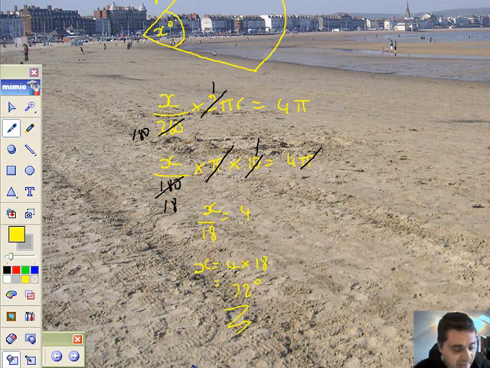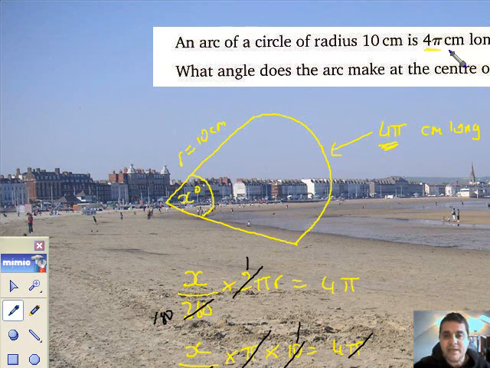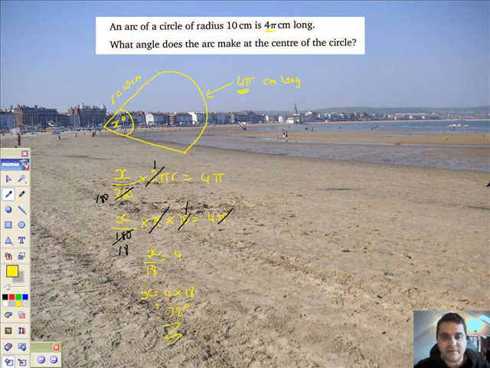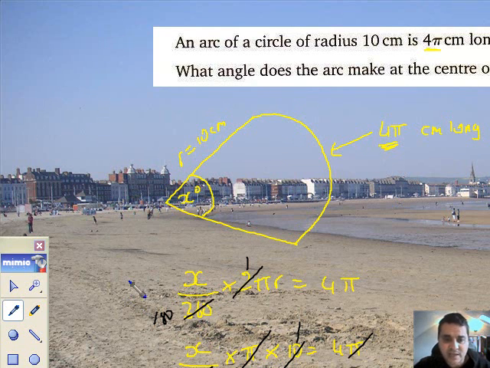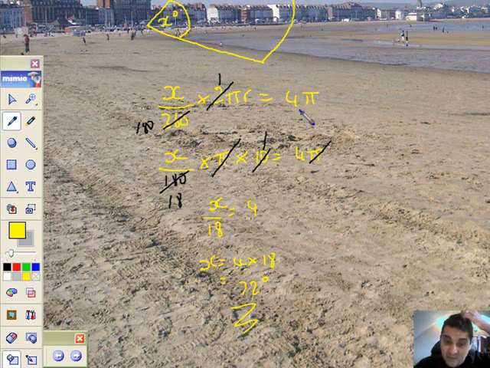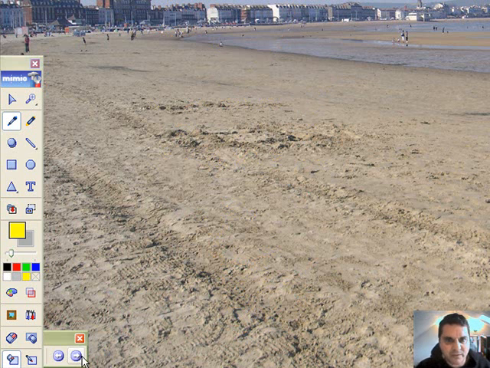Didn't use a calculator. In fact, if you look at the question carefully, it gives you the arc length in terms of pi, and this used to be the way that the old-fashioned papers used to test this kind of question without using a calculator on the non-calculator papers. You can see, if you can just keep your cool and keep your nerve, that didn't require a calculator, and certainly by using pi of 3.14 you may well be losing a little bit of accuracy. But here, just by cancelling out the pi's as shown, I've ended up with an answer exactly 72 degrees. That's perfectly correct.